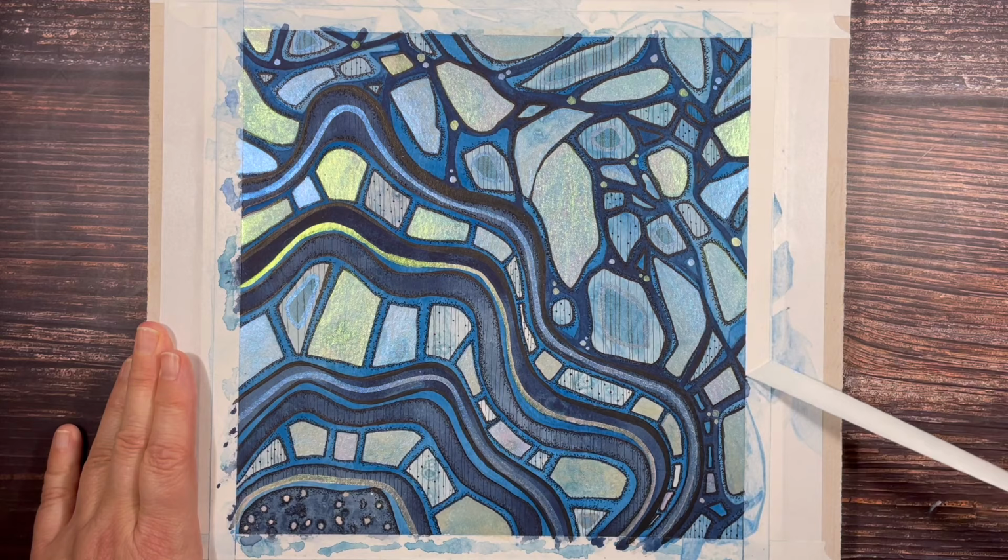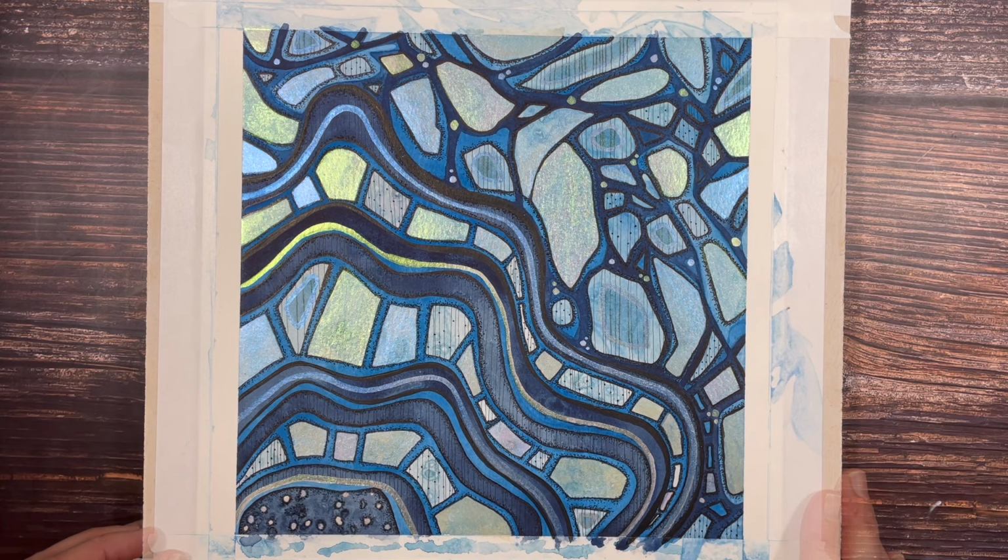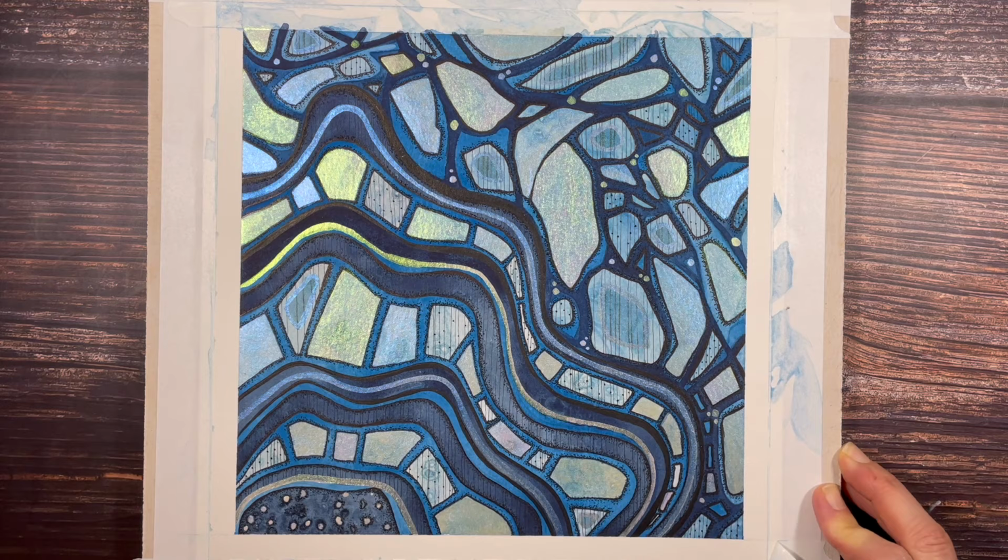So in the beginning I mentioned, or at least I think I mentioned, that I double taped my paper to create a double frame around my painting. And I like to do this every once in a while. I create a double frame and then I come in and add some color to the inner frame. And that's what I'm going to do now.